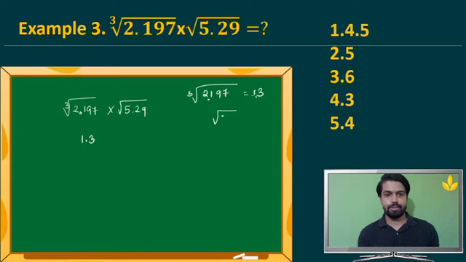Similarly, you can tell me the square root of 529 is actually 23. Here it's a square root, so for 2 decimal places we can put 1 decimal point. So it is actually 2.3. I have not done any approximation yet, so I'm going to multiply this as it is. But I see this as 13 into 23, which is easy for us to multiply. It is 299. As there are 2 decimal points multiplied here, it's going to be 2.99.